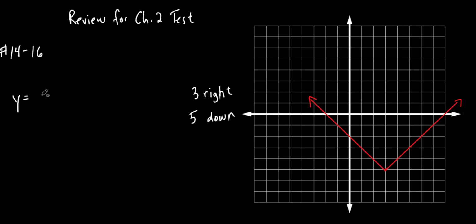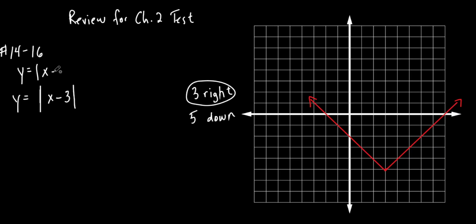So what does that do to my absolute value graph? Do this one first. If it goes right or left, it goes inside the absolute value. This first part is the trickiest part, because this goes to the right 3. But what does it do inside my absolute value? It's minus, right? So minus 3. When it says x minus 3, that means the 3 is going to the right. It seems like it should go to the left. But do you remember what the actual equation is?